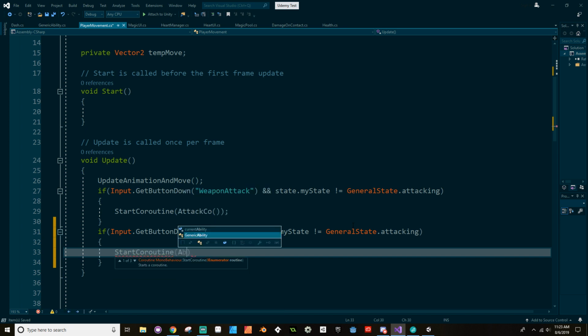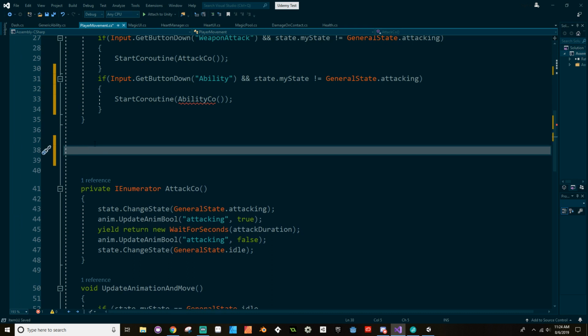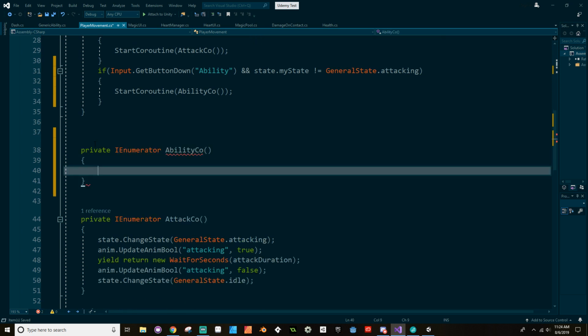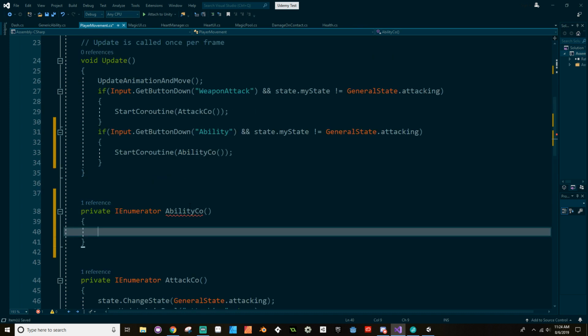We'll call this AbilityCo, and then we'll make a quick little coroutine for that. Call this AbilityCo, and this is going to be yield return new WaitForSeconds.